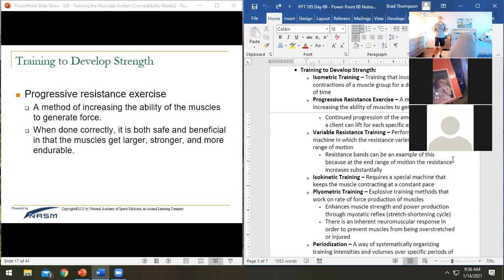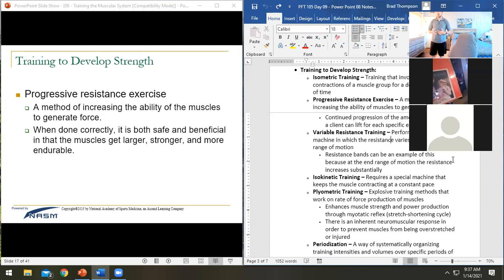I'm developing isometric strength so that maybe I do roll my ankle at some point while I'm walking. Maybe I'm walking through a grocery store and there's a banana peel on the ground, and I roll my ankle like this. Well, luckily with isometric stabilization, I can stand on the side of my ankle and it's really not going to injure me, because I've taught my body how to control that type of contraction.